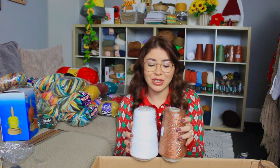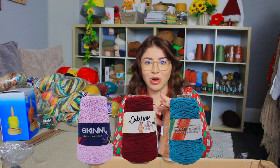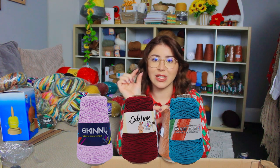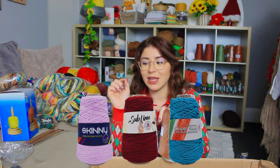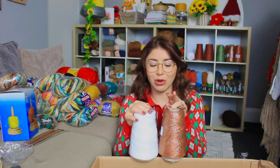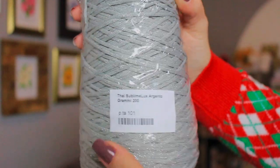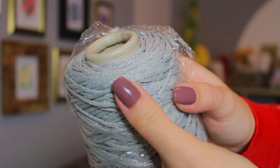And this range is super cool because they're all the Thai range, but they have the skinny one, the Sublime, which is a little bit thicker. And then they have a super thick one that is incredibly amazing. You'll not believe. If you've tried the Thai range from Tesland, you know what I mean. It's incredible. And I got it in this beautiful silver shade with some sparkles as well.